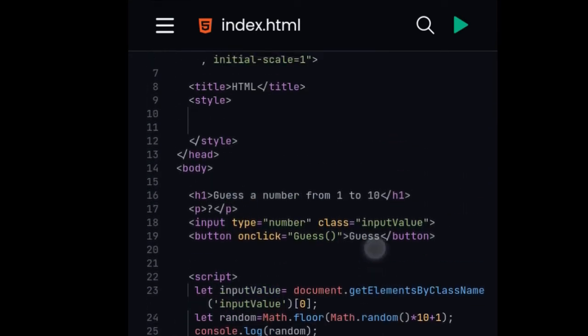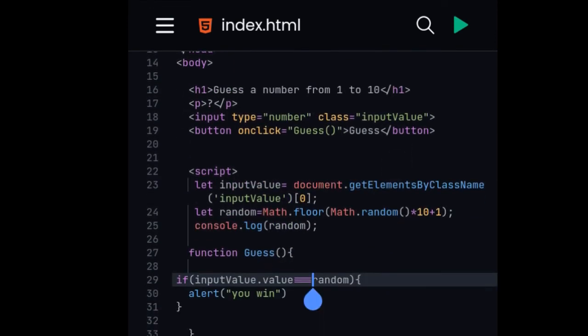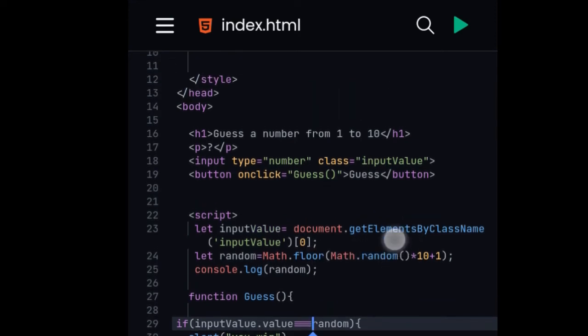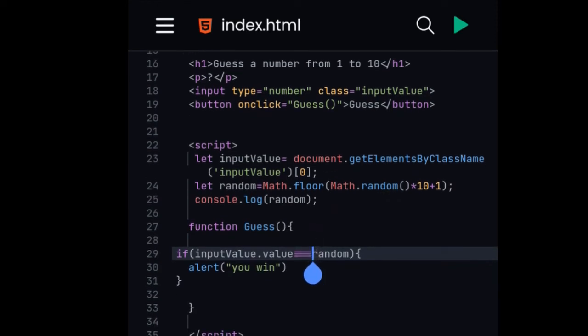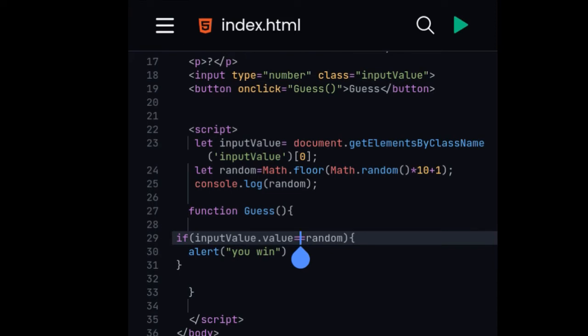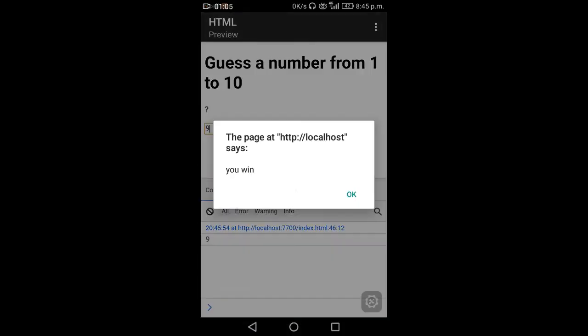It means the value coming from input is a string, and the random number we have created is a number, its data type is number. Number and string are not equal in triple equal. It is strict checking, so we are making it loose checking. Double equal will not compare string and number types, it will just look at the value. Now I am clicking here 9. Now you can see you win. Yes, we got win.